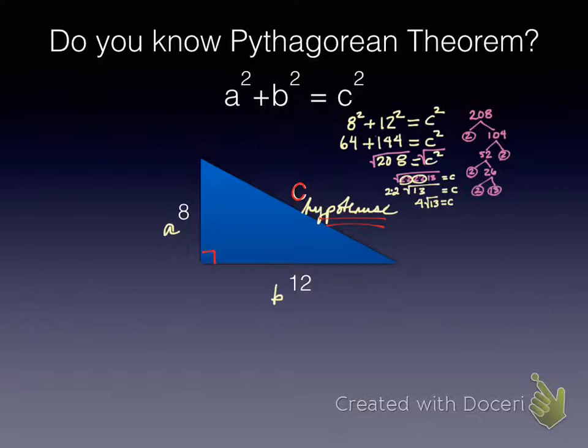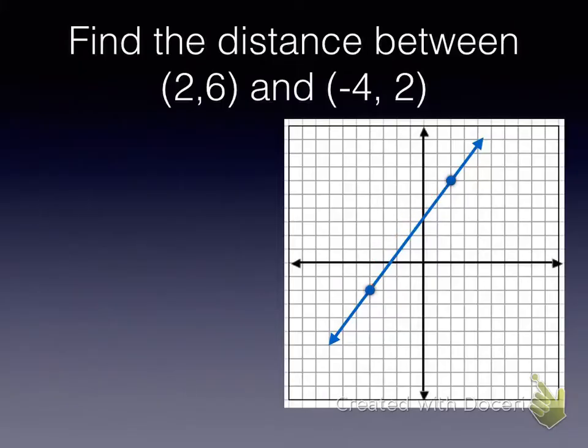So we know that 4 times the square root of 13 is somewhere around 14 maybe. Somewhere in that ballpark. Less than 16, but greater than 9. Moving on. All right, so C is 4 square root of 13. And you can always check and multiply that out, see what decimal you get, and make sure it's greater than 12 and 8. It has to be bigger than both of the other sides. We'll talk more about that later.